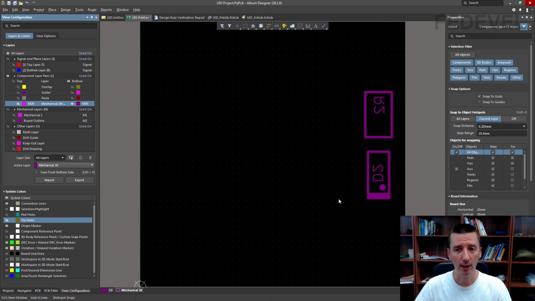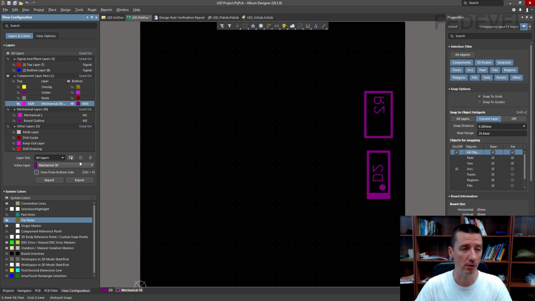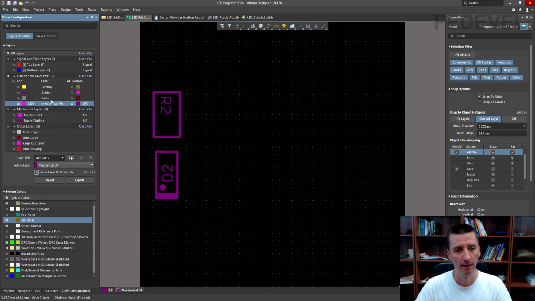And when you are working with text on the bottom side, sometimes it's very useful to flip your board. So sometimes it's useful to see the board from the bottom view. And you can do it through this checkbox, which is here, just left click here. Now see, you can nicely read the text. Or you can do it through the menu. Left click on view and left click on this flip board. Press left button, hold it down, adjust position of D2, and left button, hold it down, press spacebar to rotate, and place it here.